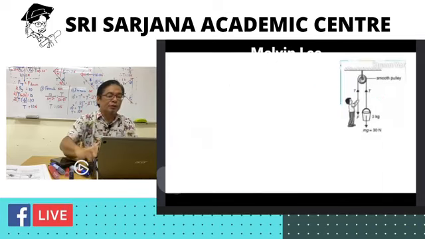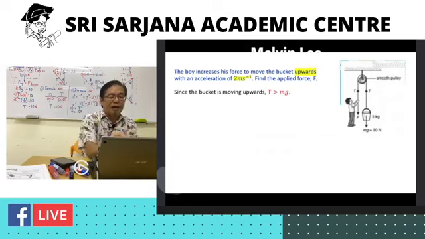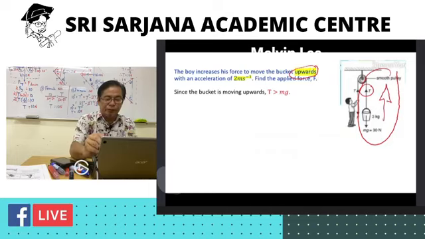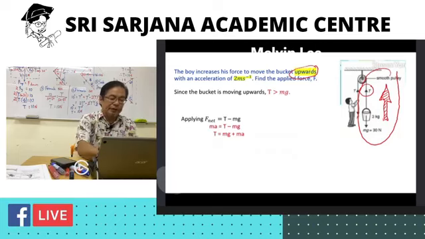So the continuation. Now, upward. Upward meaning you start with T. T is bigger. Alright, we only look at this system on the right side. Jangan tengok sebelah kiri, tengok kanan. So understood. Going upward, I draw the arrow going upward. So going upward maksudnya T lebih besar. So you start with resultant force, T minus mg. Clear? Tengok ini ya. T minus mg. So on your left side, resultant force or net force equals ma.